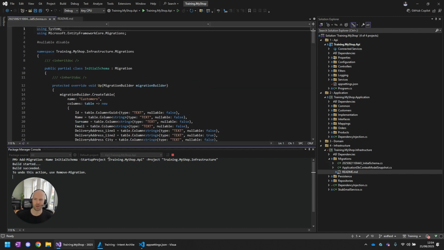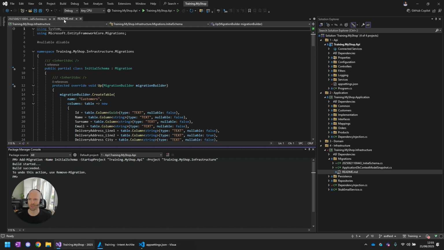Now, one thing, by the way, while this is running, that I could just mention is a common question we sometimes get around migrations: would it be possible for Intent Architect to create the migrations for you? And the answer is yes, absolutely. It could do that. But most of the time, there are such powerful tools available, like, for example, this Entity Framework migration tool, that are already very powerful, have a lot of different features and functionality, and are tried and tested, so it's usually not necessary to go and set up a module to automate the migrations. We typically use whatever tool the teams are most comfortable with to do that, because those are already quite comprehensive, powerful, and very good at what they do. So that's just something I could mention there.